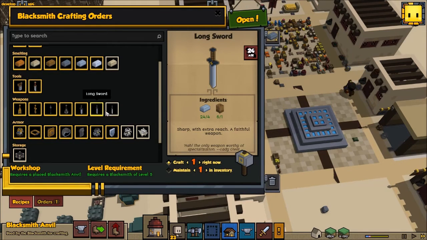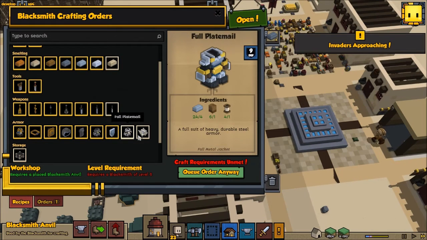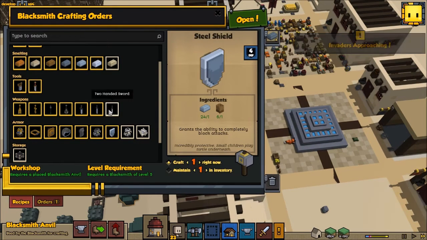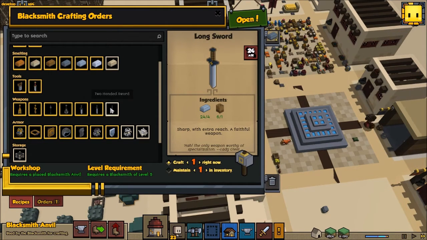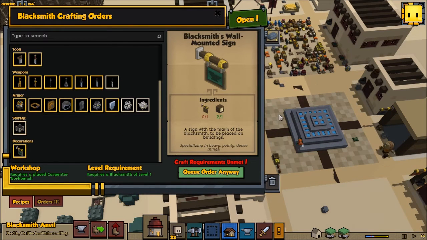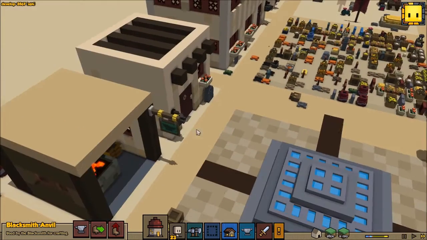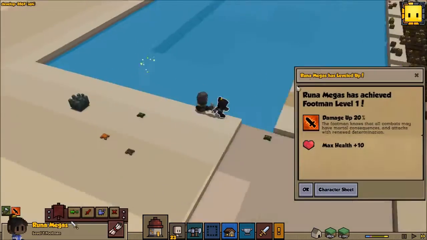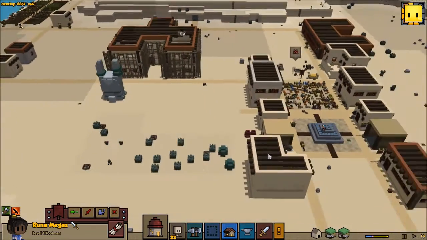They probably need a better sword, right? This is level 6. And we're about to be able to craft this, so I'd feel kind of silly making a longsword when we're about to make a two-handed sword, you know what I'm saying? Blacksmith wall-mounted sign. Okay, we do have one. Footman level 1. Hey man, great job. Proud of you. Let's take a look.